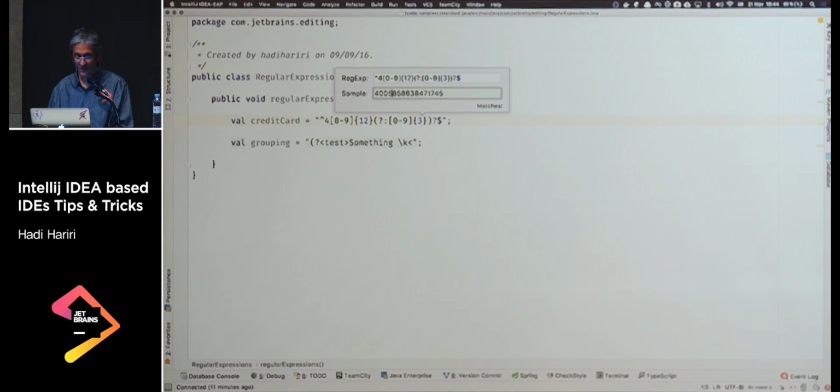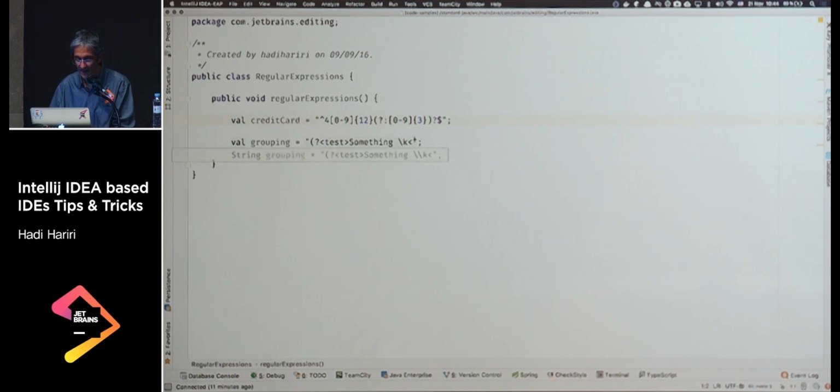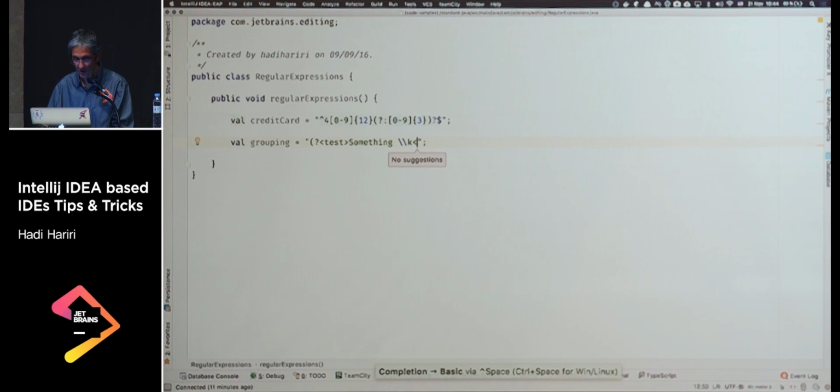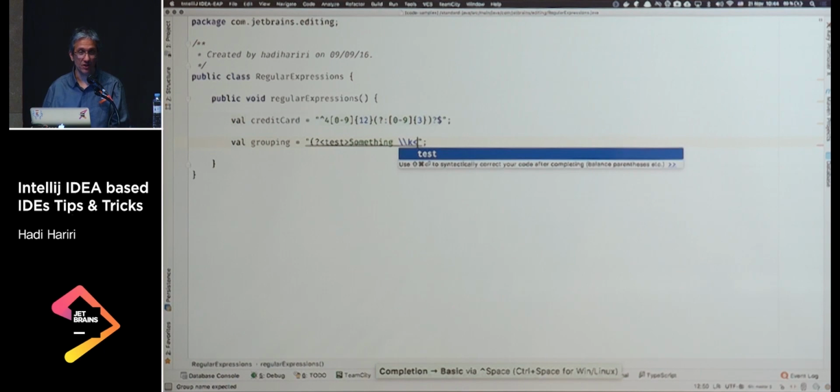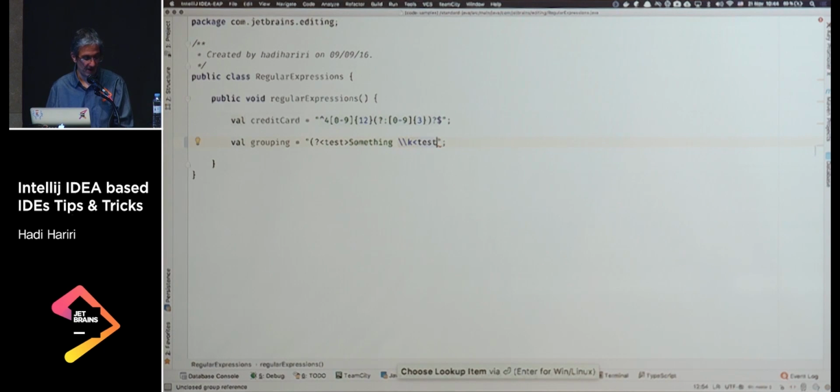Okay? So this is, for example, a credit card, Visa card that has to start with 4. And if I put a 5 in here or a 6, it will automatically say that that is not a regular expression. Okay? And then if I, again, create a regular expression here, I also say inject language, regular expression, and now I get completion, right? So I get completion of the groups that I am defining in my regular expression.